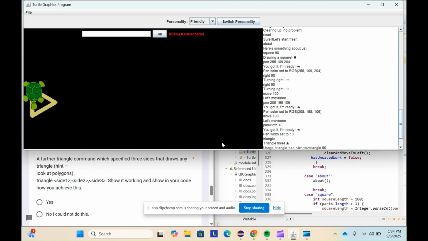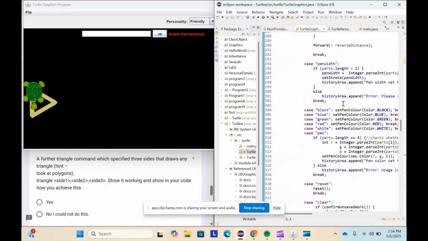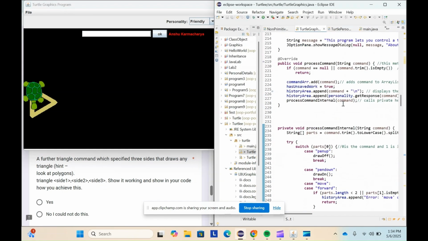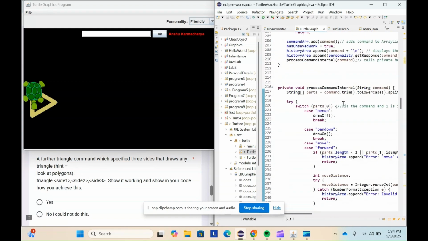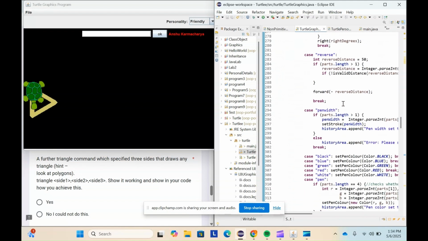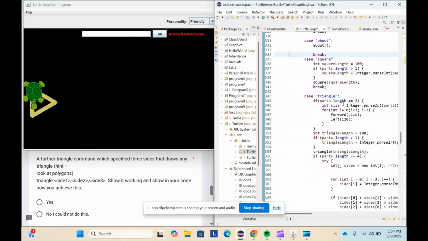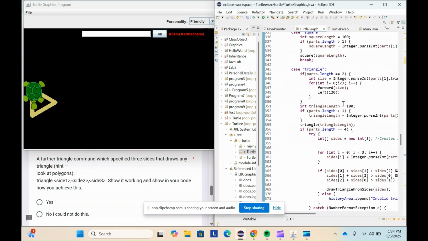This draws an equilateral triangle. Now let's look at the code for it. Here is the case for the triangle.